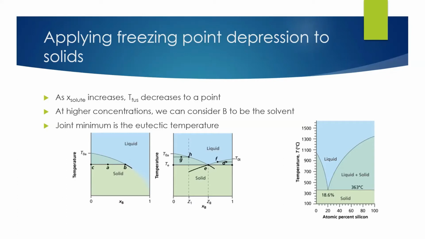Now, this is useful because if we take something like gold and put a piece of silicon onto the gold and heat that up to about 350 degrees, that interface is going to melt. While the pure gold and the pure silicon don't melt, the interface does melt and sticks together. And then if the temperature is taken away, now those two things are soldered together and they're stuck together. And this process is used to make computer chips with gold and silicon. It's also used in old-fashioned soldering to solder two pipes together, something like that, where you can make metals melt at temperatures where the normal metal doesn't melt, but this mixture does.